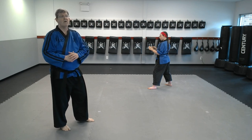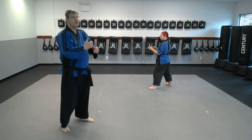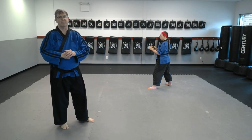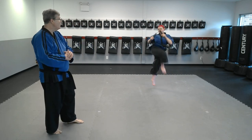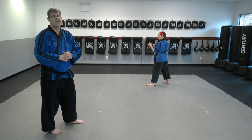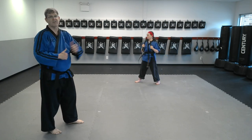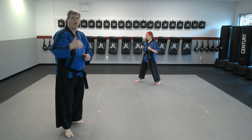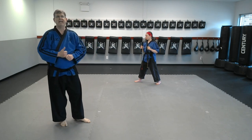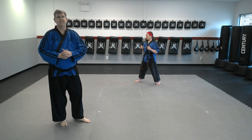From here, depending on your fitness level, where you are, if you have good knees or bad knees, you are either going to do a spinning crescent kick or a jump spinning crescent kick on this next move. So, Ms. Danielle, you go. Awesome. So she jumps all the way around. Her feet land back where they were originally. And then from here, she goes right back into that jump switch front kick. All we're doing is adding that jump spinning kick in the middle of level two between the first crescent kick and the jump front kick.